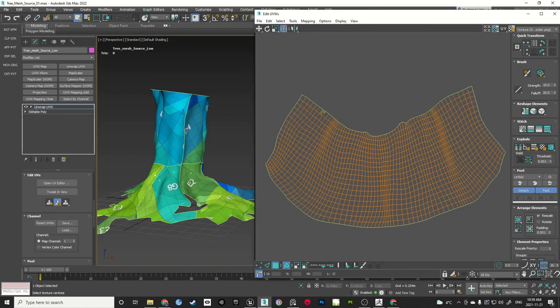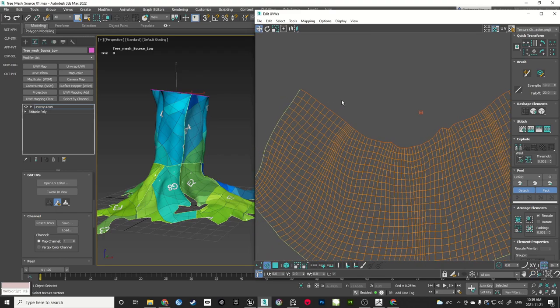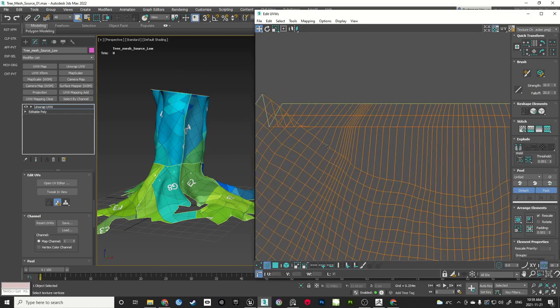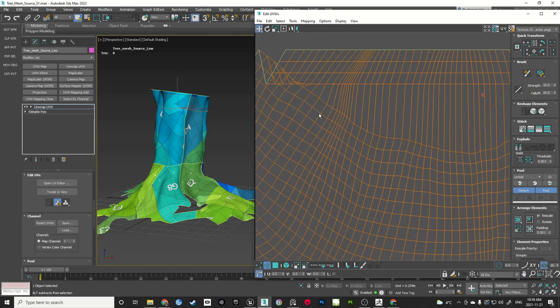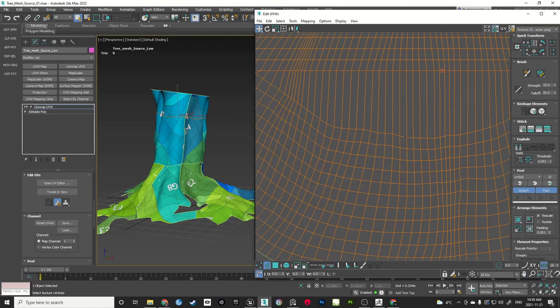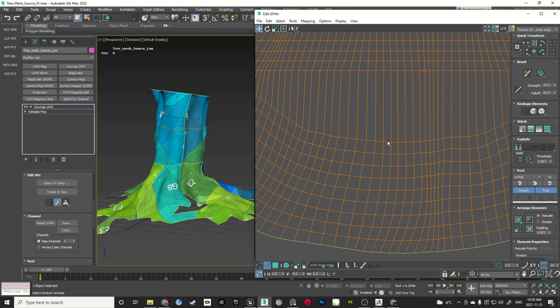So what I'll do is go to move tool, select them one by one, go to edge mode, double click to select, and just press Control C for horizontal. Do this for all the loops here. So what I'm trying to do is make it into a straight square pattern, that'll be easy for me to use the set tileable section.